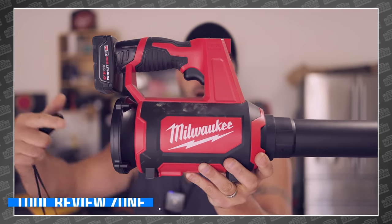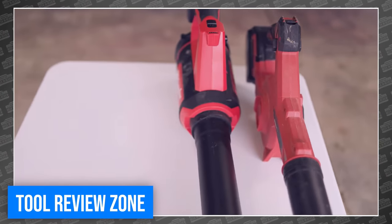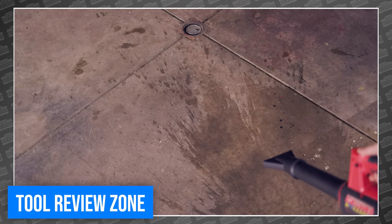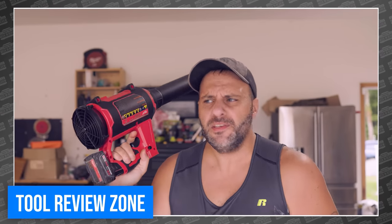Welcome back, Power Tool fans. I'm Rob, and I'm Sarah. We have a bunch of Power Tool news and reviews to get to, starting with Clint over at the Tool Review Zone, who found the perfect companion to the Milwaukee baby chainsaw: the Milwaukee M12 baby shop blower. Clint aimed it at his face, gives us a size comparison to a few others, rounds up the accessories, and blows water all over the floor — all in the name of Tool Review Science. It's small, powerful, and red. But should you get one? Go watch Clint's video first.